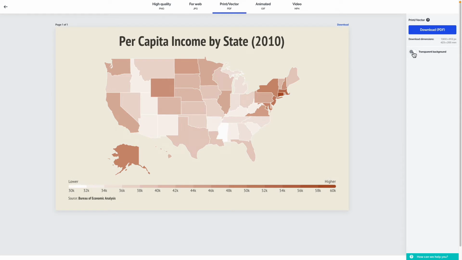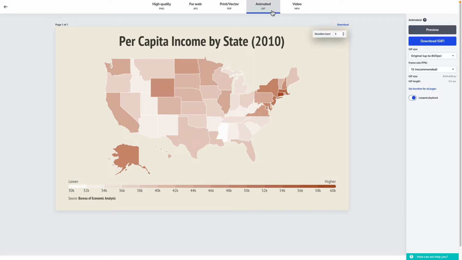In addition to these 3, you can also download a GIF and an MP4 video file. So you probably wouldn't want to use this in this case when we have just a single map that we're downloading, but if you would have a map with several tabs and then download a GIF or an MP4, the tabs would be played out in a sequence one by one. So then this could make for a great social media post, for example. And once you're ready to download your project, you can just go to the panel on the right and select Download, and it's going to be downloaded to your computer.